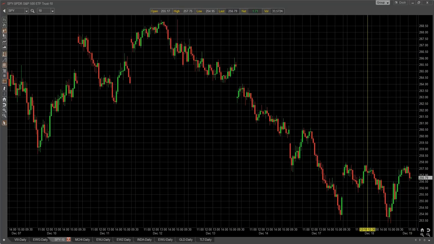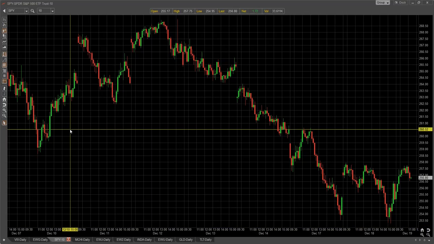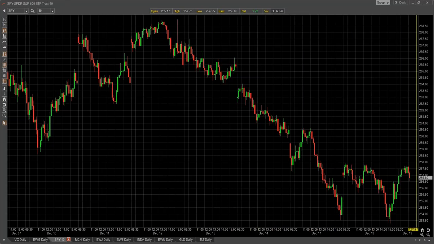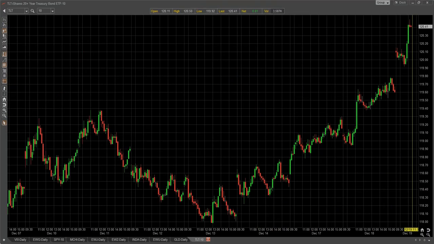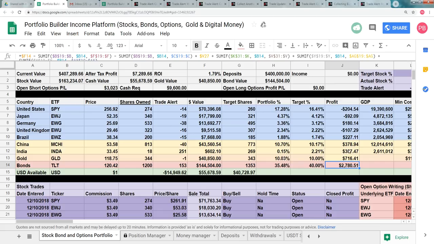Here's what the stock market has actually done since we launched this strategy on December 10th. Jumped up, crashed down, jumped up, crashed down, flatlining. But thanks to having a defensive stance in a late cycle, you can see our bond position has risen and helped protect our portfolio. And you can see the equities are flat, slightly down. The covered call writing has helped protect their losses, while the bond portfolio has appreciated substantially alongside our gold position.